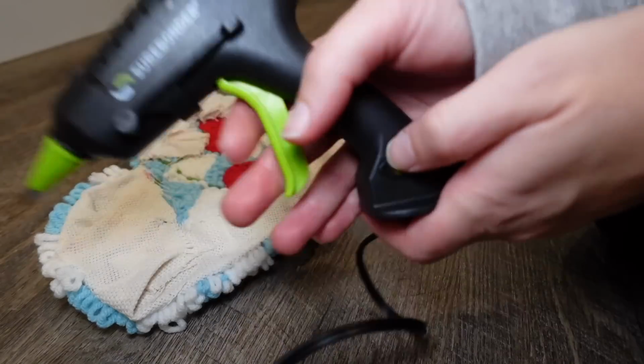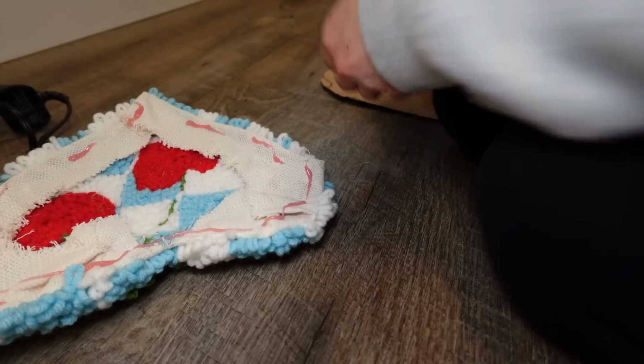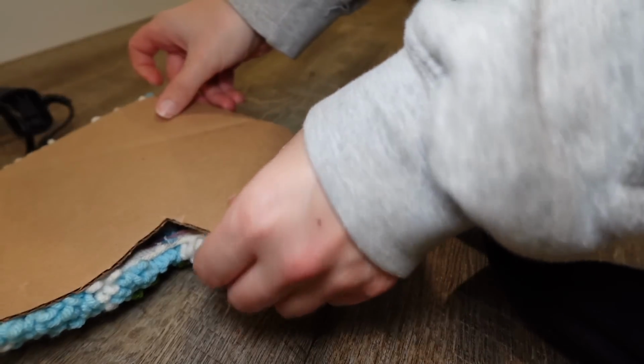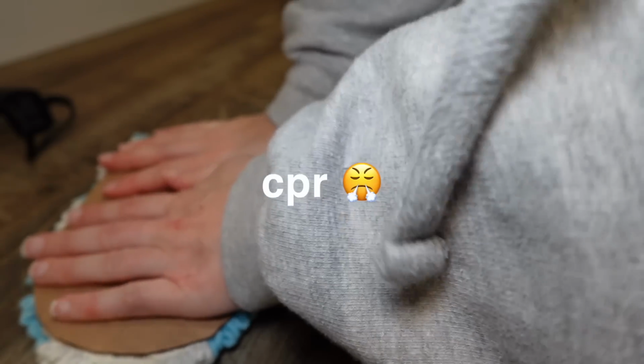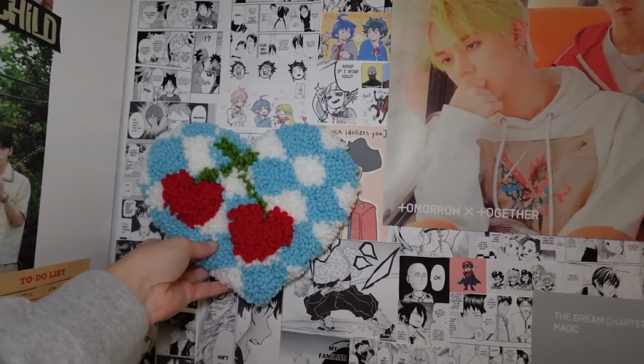I put away my glue gun because I thought I didn't need it anymore. Smart. Got to turn it on. Oh my goodness, look how beautiful. I just realized though that I don't have anything to put it up with. No sticky things. Sadness.